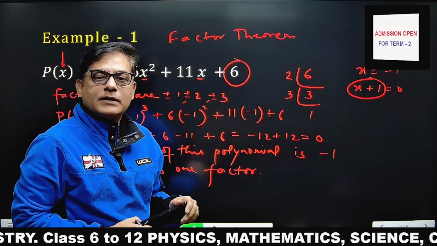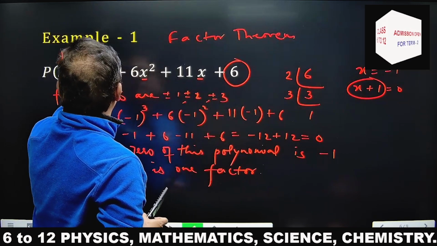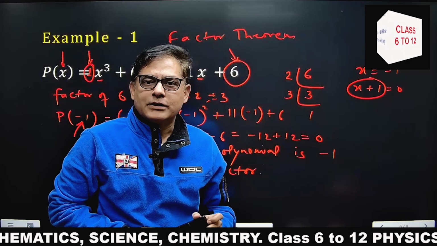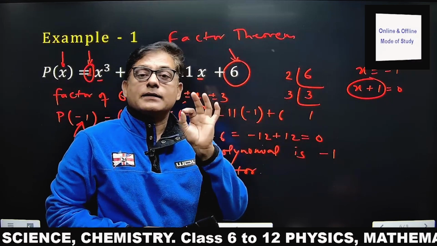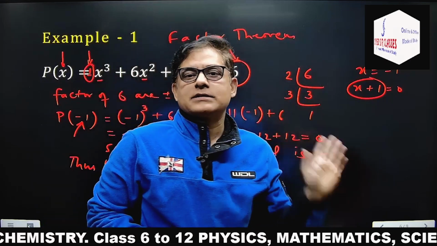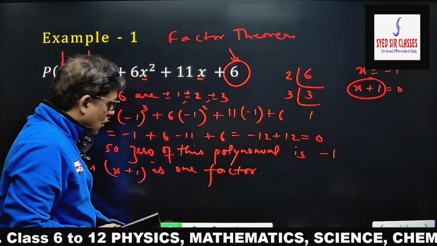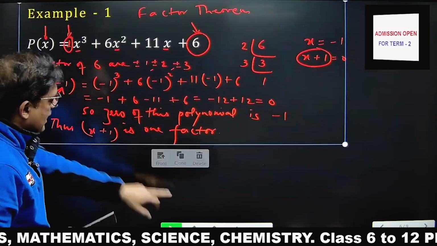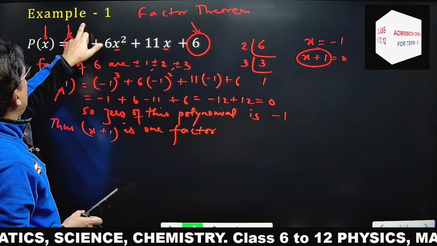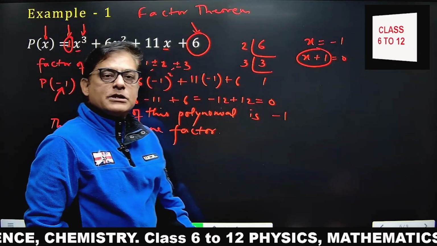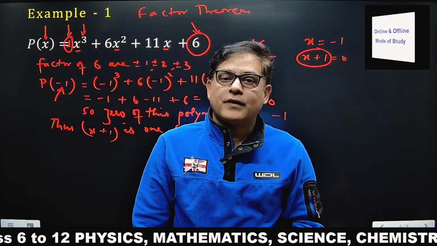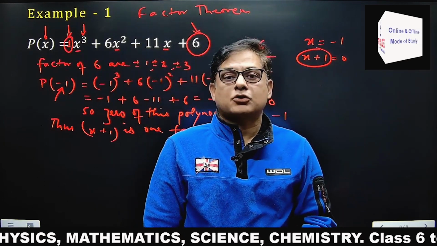And how to get these values? Multiply the a and multiply d, factor it, and then you start putting the values in the polynomial. The one which gives us 0 will give us one factor. Now once you got this factor, how many zeros are maximum possible on the basis of the degree? Maximum zeros will be 3. I have got 1, I have to still get 2. How to find out those extra 2?